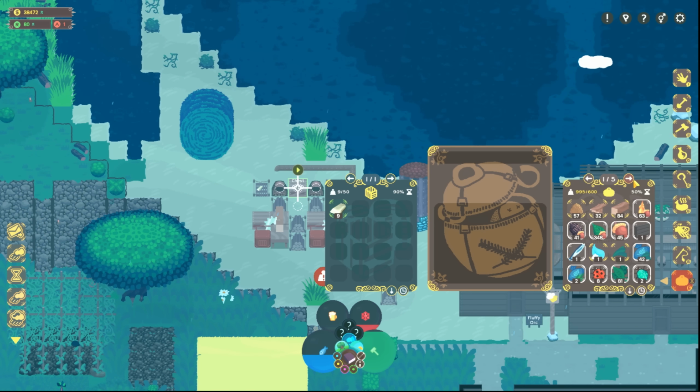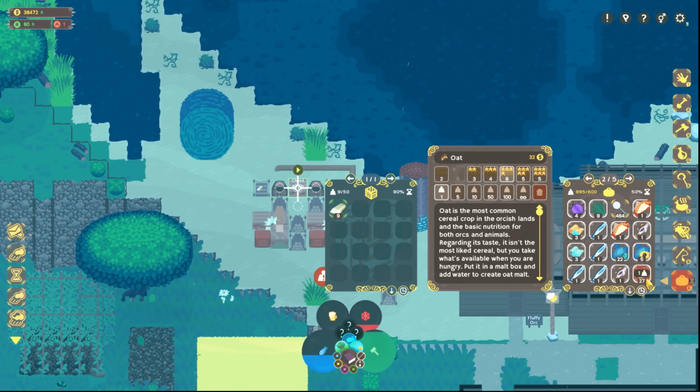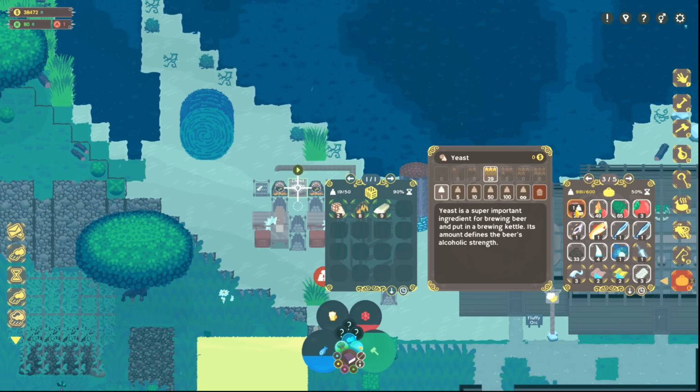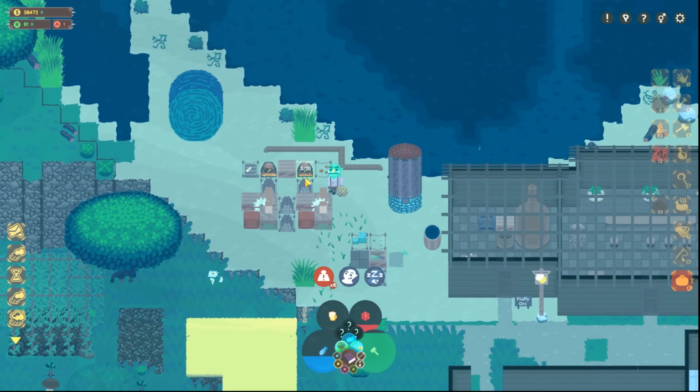Do we have any more? Oh, okay. For a second there, I thought I was out of oats. We need more bread. So I'm going to put 10 in here of oats, and I'm going to put 10 of the yeast, and that will make us a whole ton of bread. So I love that when I can just put stuff in the chest and be done with it.